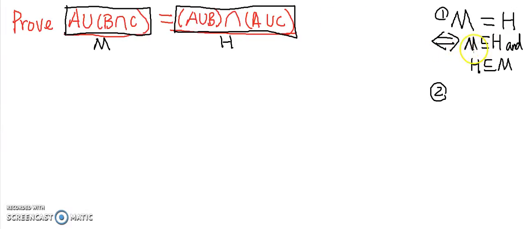So next step is, how do we prove one set is contained in another set? And that's by the definition. So if you want to prove, for example, Math Club is contained in History Club, in other words, Math Club is a subset of History Club, you have to prove every member of Math Club is also a member of History Club. And we use a variable x, the lowercase x, to represent a member. You can also call it an element. So that's why we call this proof an element argument.